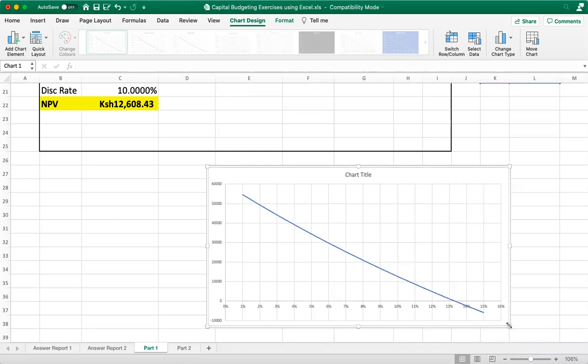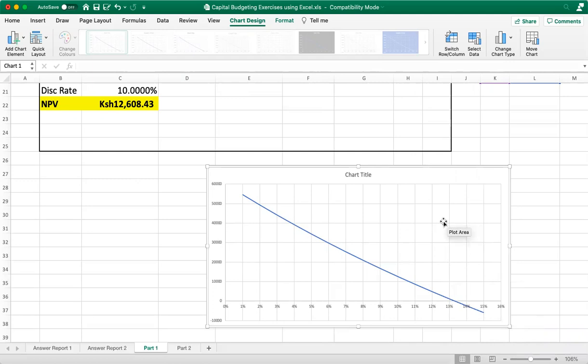So if the discount rate is greater than the IRR, you will end up with a negative NPV as your answer. But if the discount rate is less than the IRR, you end up with a positive NPV.